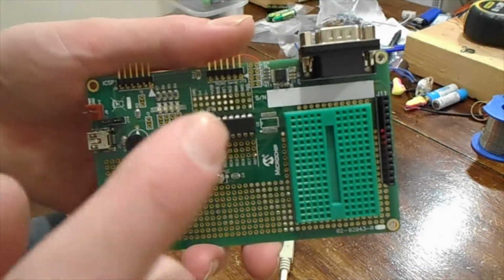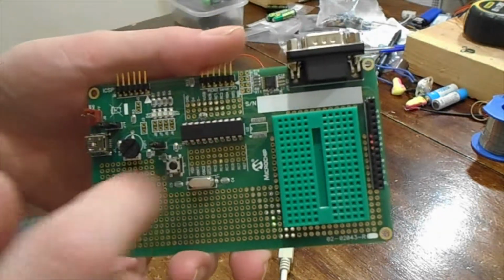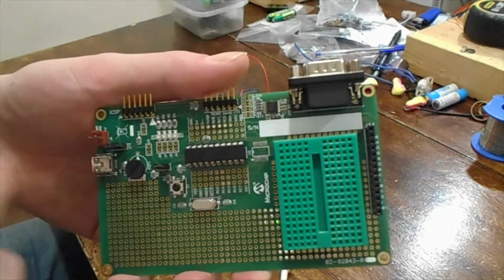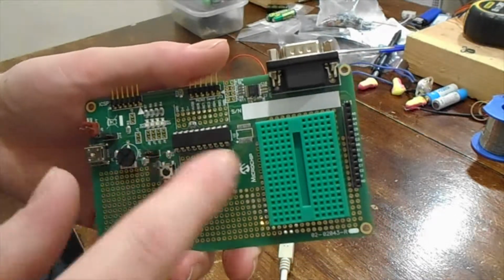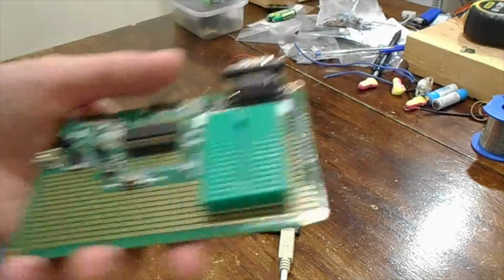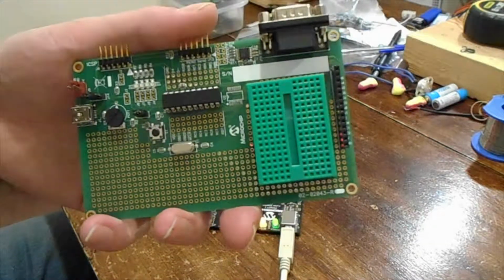So if you don't know, you can have an external oscillator, but most of the PICs have an internal one as well. This one actually has an 8 meg one. You can choose between running it at 8 megs or dividing it through various stack registers right down to 32 kilohertz. As soon as I switched over to the internal oscillator, boom, it came to life.